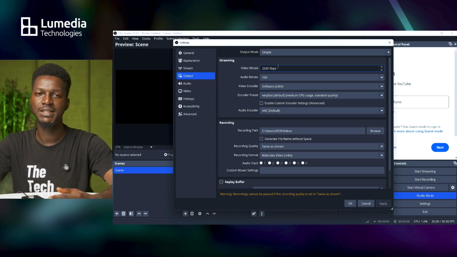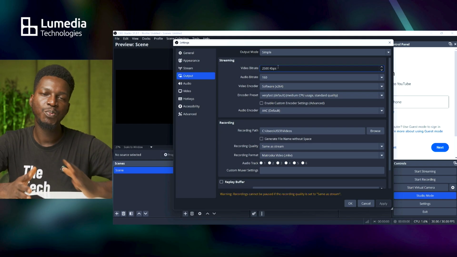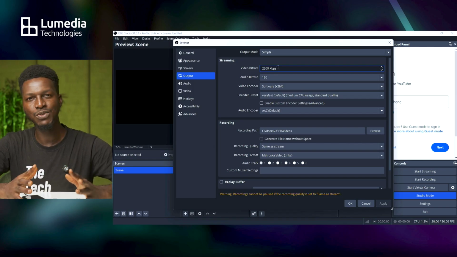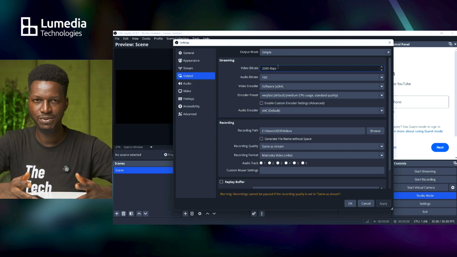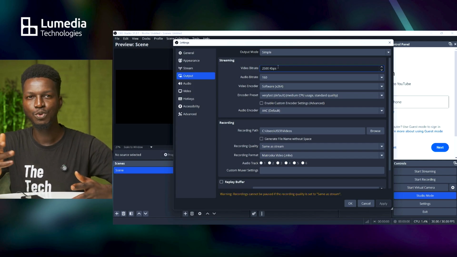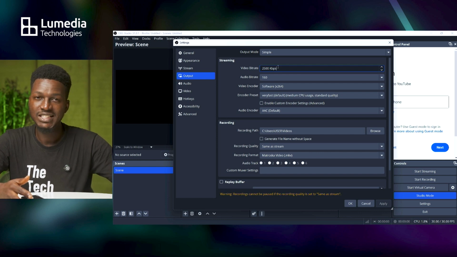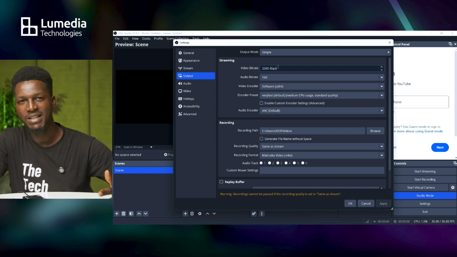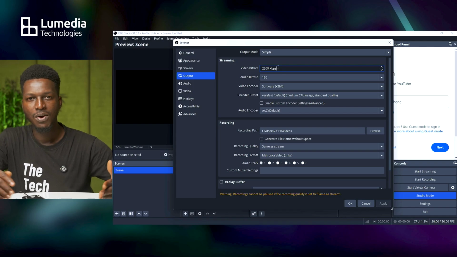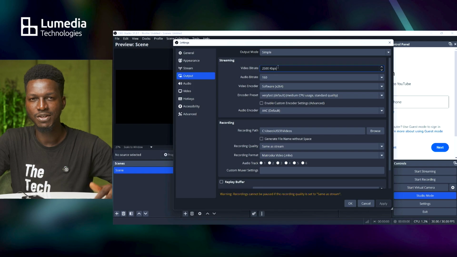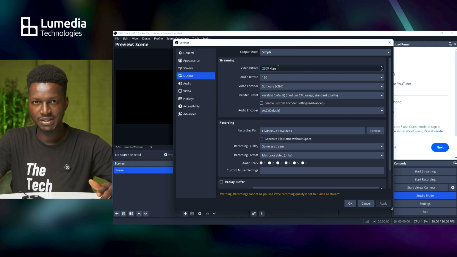That's why you can watch two different live streams from two churches, different events, and you'll be like, these people are streaming 1080 and these people are also streaming 1080. Why is this video clearer than this one? I don't know if you've had that question before. This is what causes it.